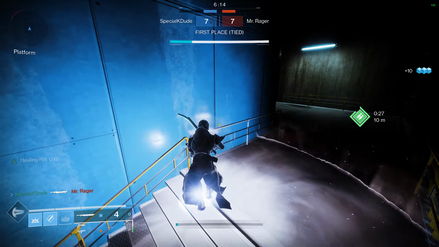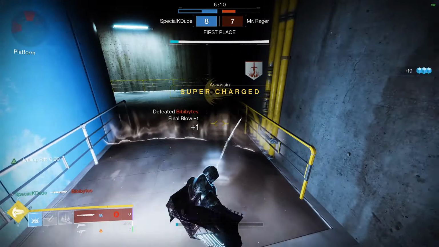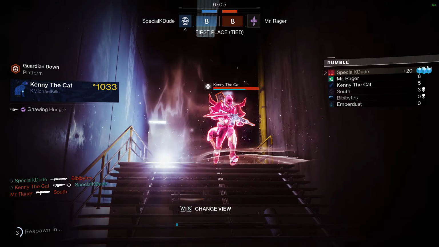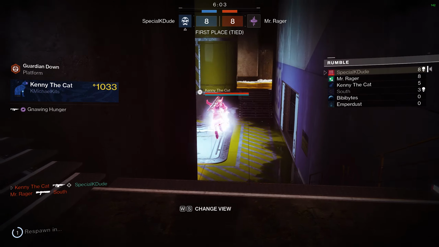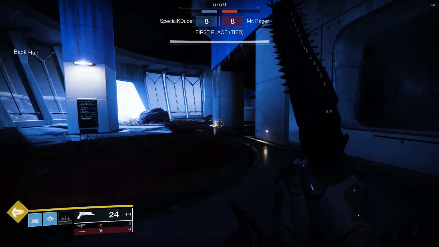Now I'm just waiting for somebody to push forward. I think somebody is, and actually somebody is pushing forward. I use my heavy attack and get the kill. Then unfortunately here I did make a bit of a mistake. I should have used my super, but I ended up using my fusion rifle and I got punished for missing my shot. Now that I spawned in, I'm going to push to the left side because people usually spawn here as well.